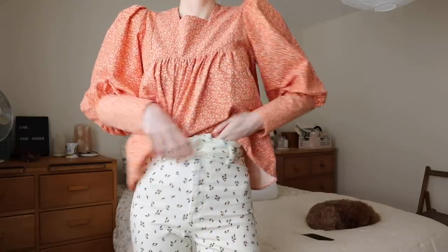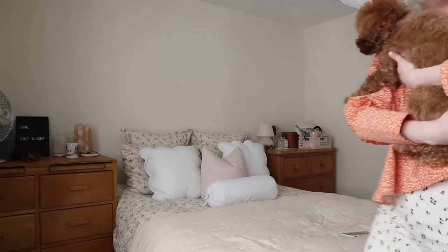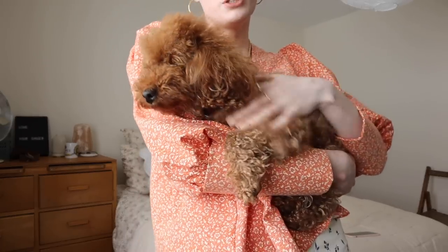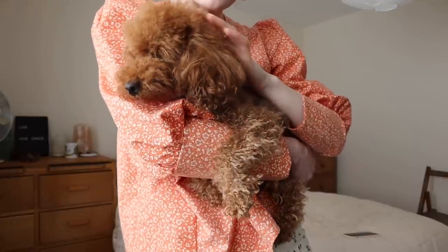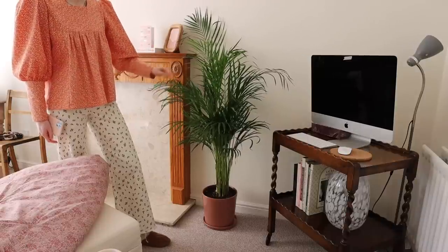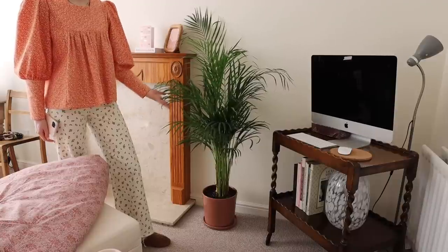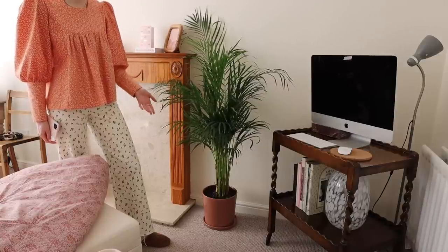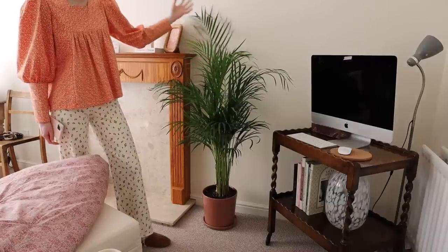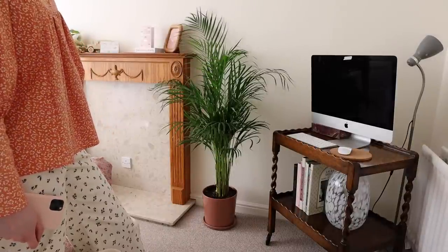You could also tuck them in if you wanted to, and have them a bit more relaxed. I picked up this houseplant in IKEA — we have one like this at home and it's just lasted forever. I just love how simple a nice fern can look, and they've got these gorgeous leaves that come up and create shape. The pot is from H&M Home and yeah, I just love it.